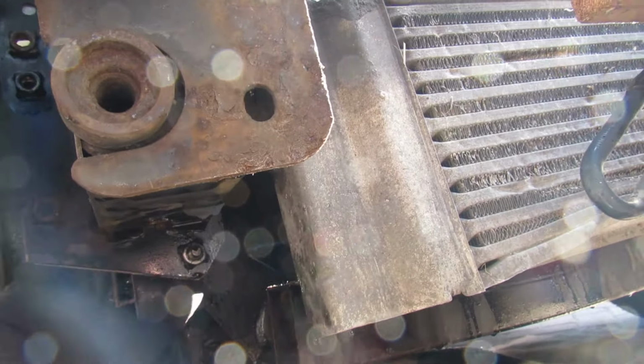Put it all back together. The only problem, we had a little bit of air in the system because we did the thermostat and the water pump, and we had no heating in the cab. So I'm going to share this with you. This is what we did.